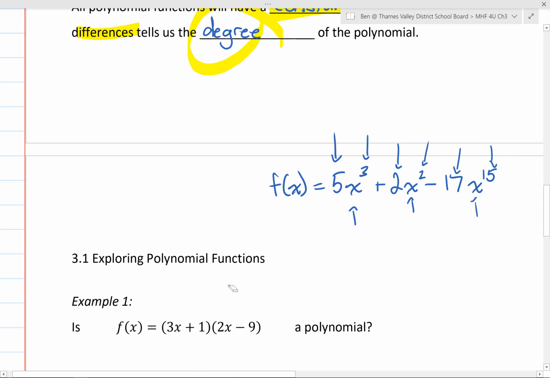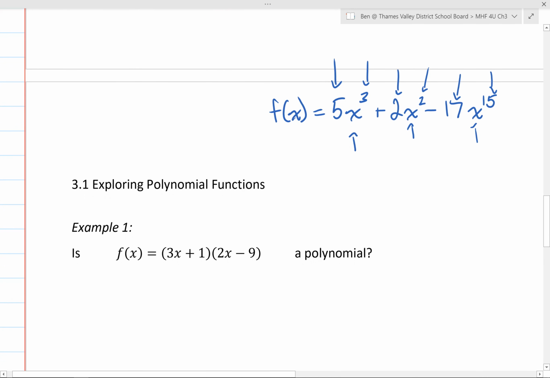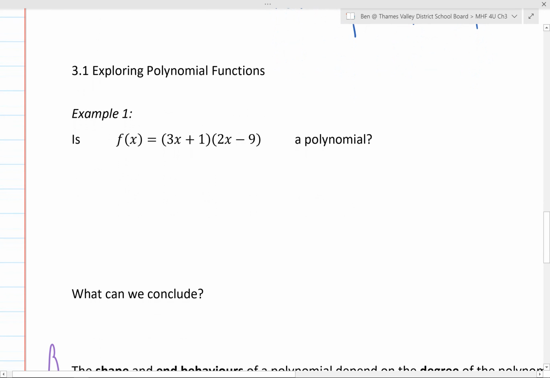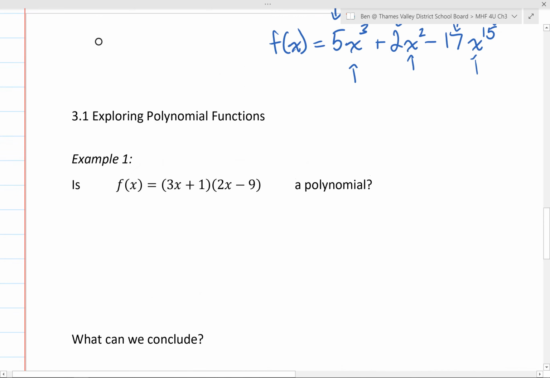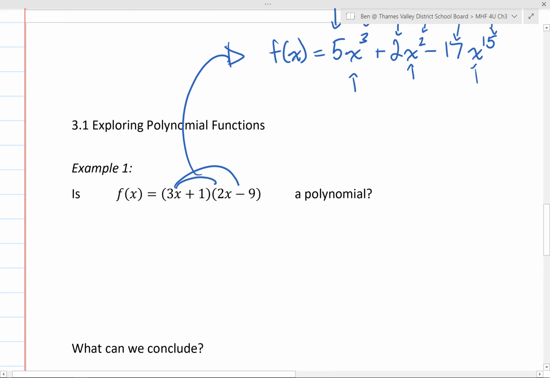So right off the start, I might say, well, this doesn't really look like a polynomial, but we know a little bit better than that, right? We should be able to recognize this from grade 10 or grade 11 as a quadratic in factored form, in root form, right? So here, what we want to do is say, okay, well, how can I get this here that I know is supposed to be a polynomial to look like that? Well, what I can do, and again, you should see where I'm going, hopefully. If not, then I am walking you through it.